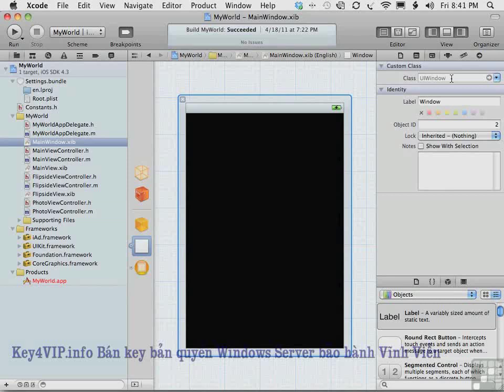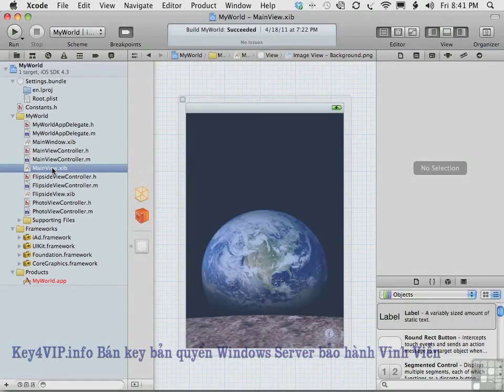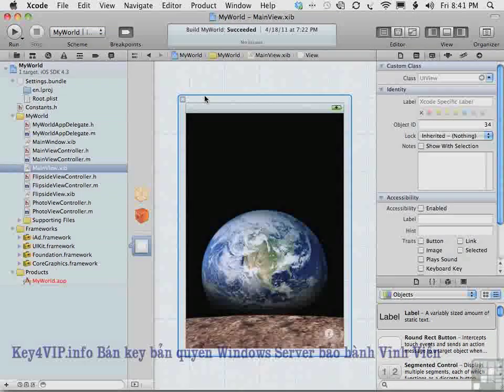Now you can add views and controls to the window. The UIView class, which we find here in mainView.xib, and click on the outer edge so that we don't get the background image, and we see that that's a class of UIView. So you can add views and controls to the window. The UIView class defines the basic properties of a view, and you can use it simply by adding controls.